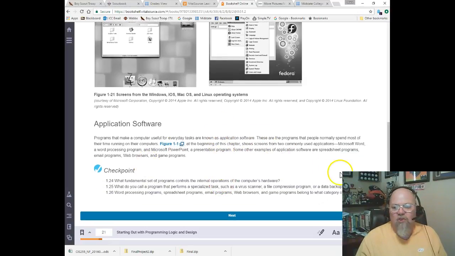Then there is application software. This is software like Microsoft Word and Microsoft Excel that have a specific purpose. Word allows us to create textual documents that are formatted. Spreadsheets allow us to do cell processing, with different formulas and things that we can do to crunch numbers. PowerPoint is a way for us to display a presentation graphically up on a screen.